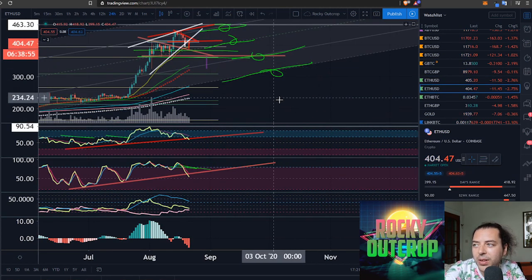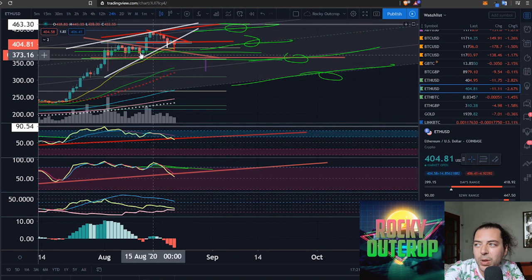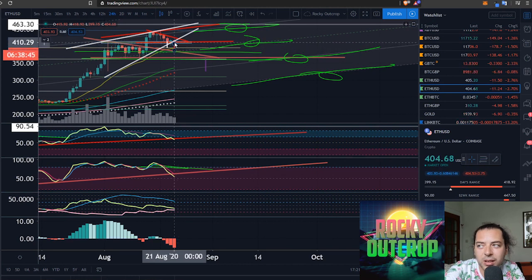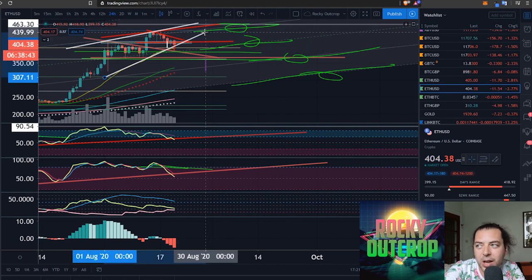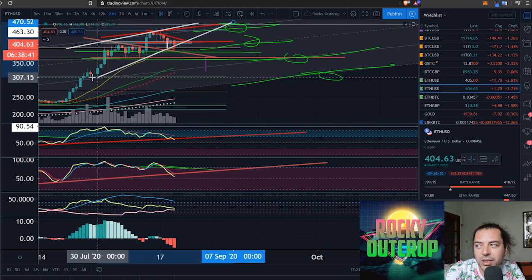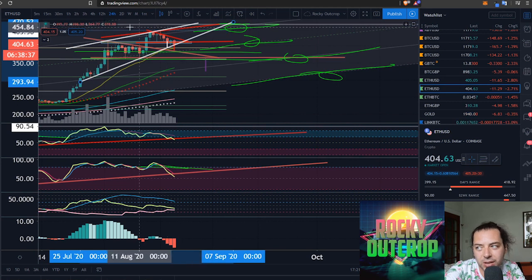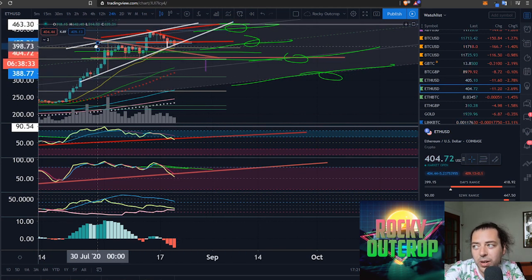Then what else we have here on the go is that this could become a rising wedge, which is obviously a more bearish pattern, and we could be asking questions right now about whether or not we're breaking out of it. Of course, this could just turn into a wick and we could find ourselves back within it, or this could be drawn in ever so slightly erroneously, which is totally fine. I'm always happy to admit the subjective nature of these things, in which case we're still positioned perfectly within it, and we could be looking for a move outside of this thing.